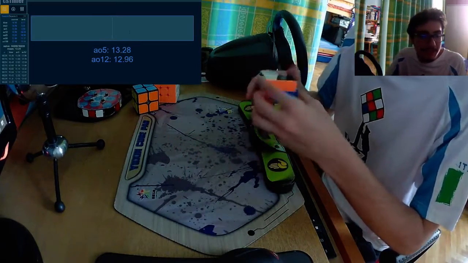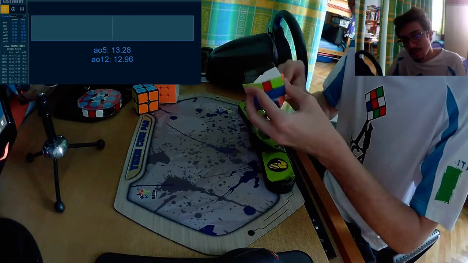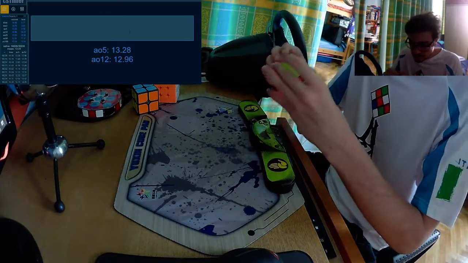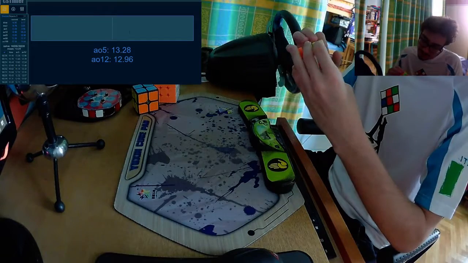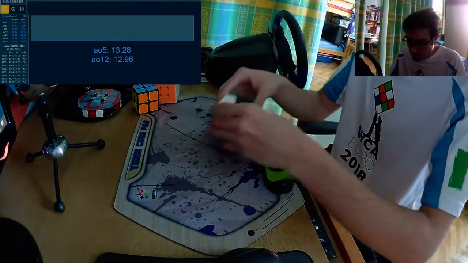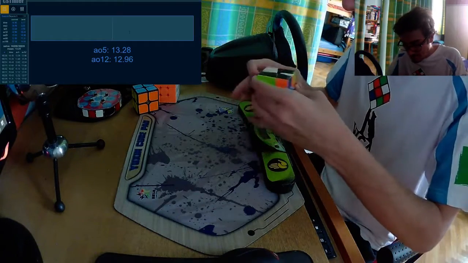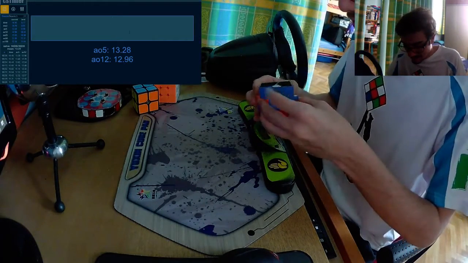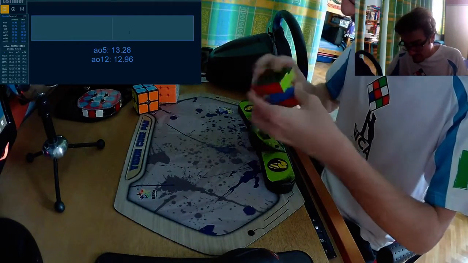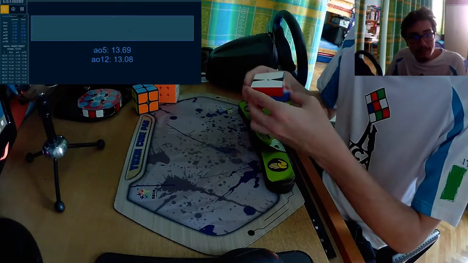Okay, just keep getting 14s apparently. That's how it works. Okay, blue, red, green, green, red, green, green, orange, 1, 2, 3, 4. Even without parity, another 13. Okay, this is definitely not what I should be getting.